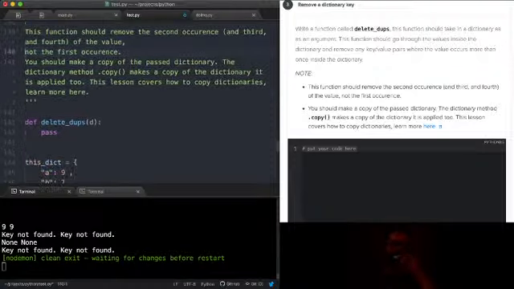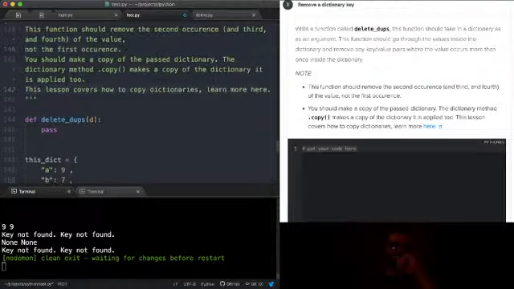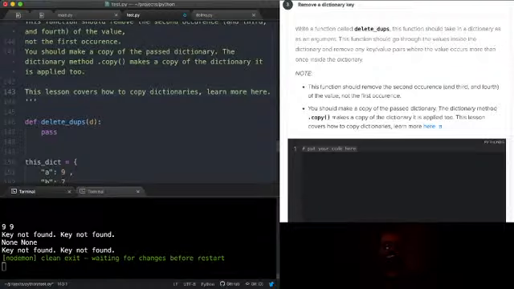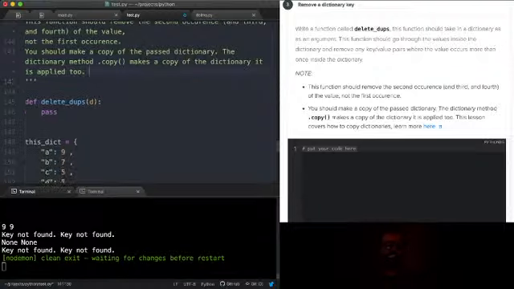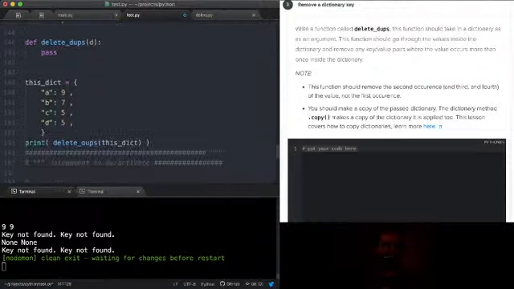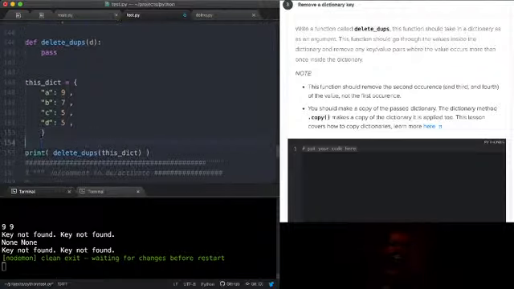You should make a copy of the original passed dictionary. The dictionary method copy makes a copy of the dictionary. Okay, that's just a link that's not present in the docstring. Okay, cool. So I'm just going to pretend like dictionaries have an order or obey an order.